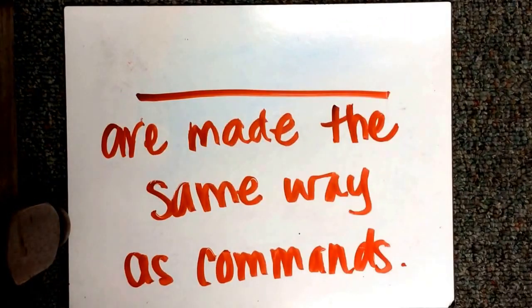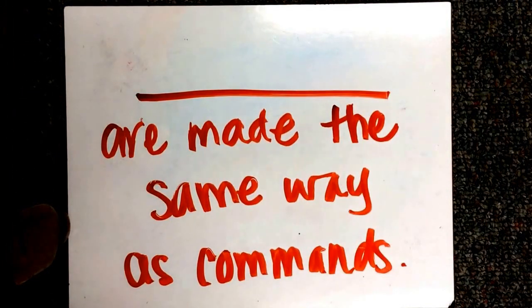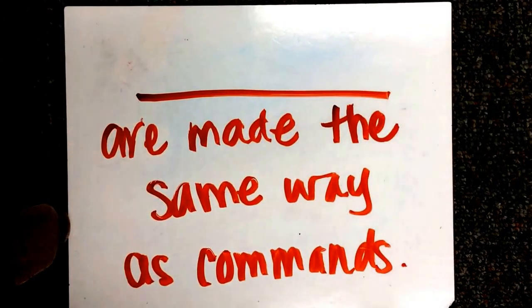We've been studying a certain mood of the verb that we call the subjunctive, right? And we've learned as we've been going through the subjunctive that the subjunctive forms are made the same way as we make the commands. So this should be an easy way to transition into how to make nosotros commands. What I'm about to say might totally blow your mind, but you're going to make the nosotros commands the same as you would make the nosotros subjunctive. Or again, you're just using the opposite ending.